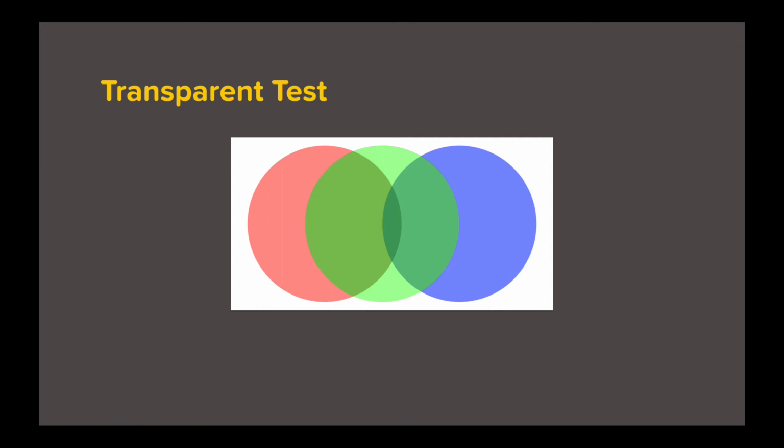Let me first talk about what this transparent test was. The transparent test is: given an input image, if there were certain transparent pixels in that input image, what will happen? If you remember, we had an input image and we would look up its pixel value in the lookup table, but the input image also has alpha, so it should work fine.